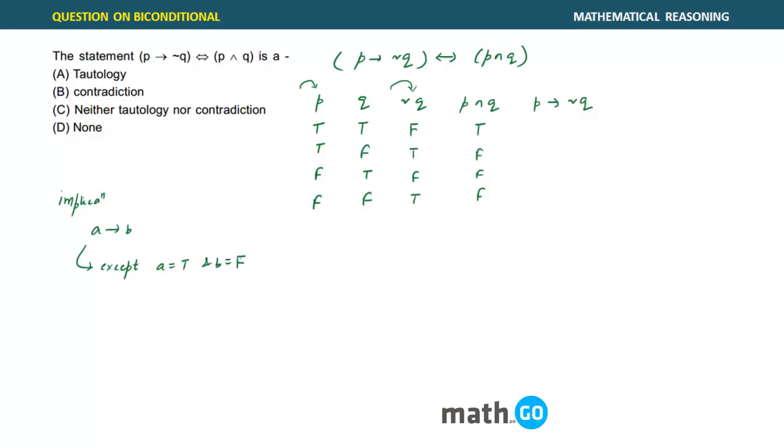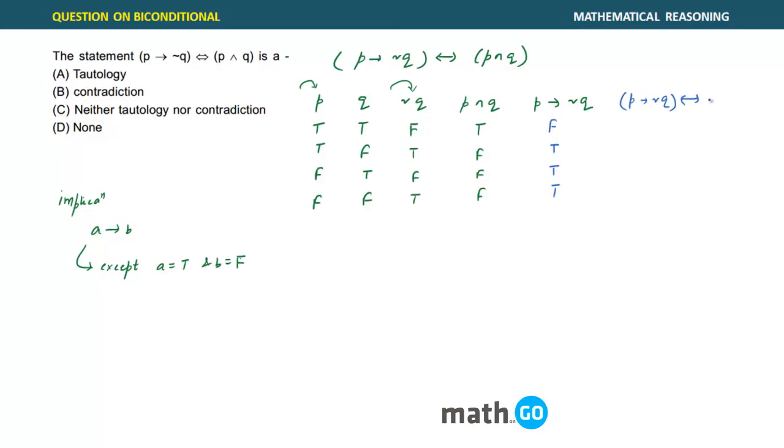So for this you will write false. If this is true and this is false, then the story is over. If A is false, then you will have to say it is true. Okay, now you want what? You want this to be biconditional with this. Now let's look to the final answer. You have already calculated this.